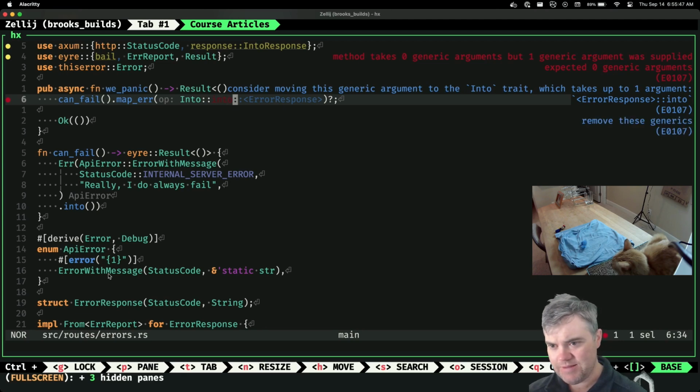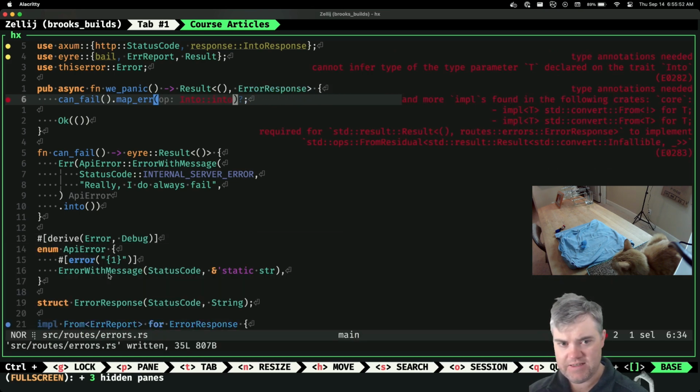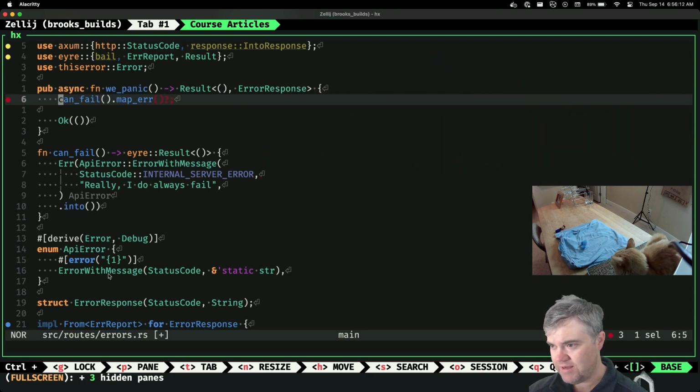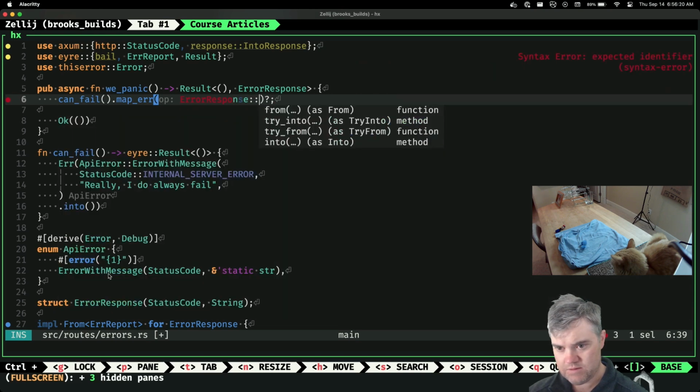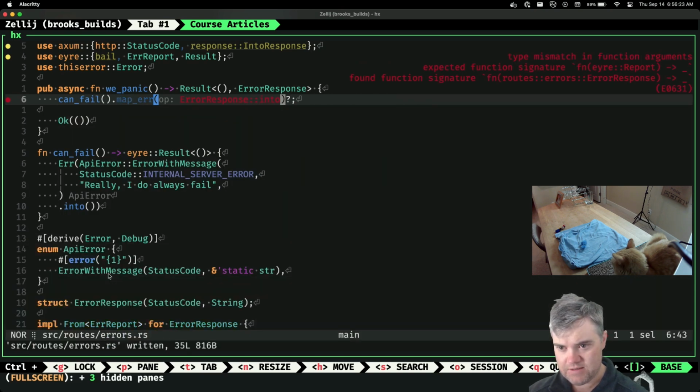That's the type. Okay, fine. It doesn't like that. Can I specifically use the error response into for this? Like that?